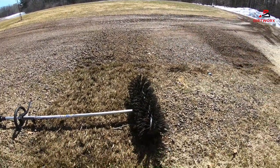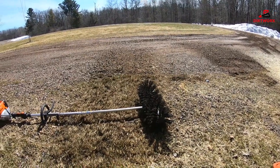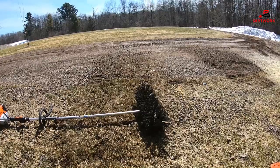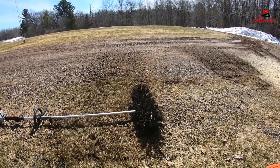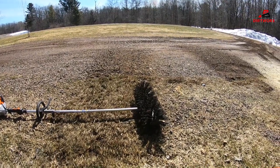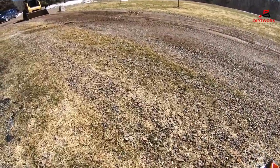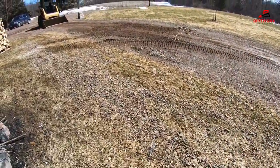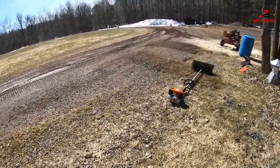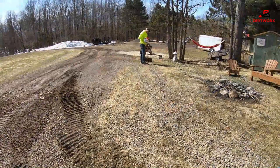I just tried it a little bit here, and it really likes to bite into the dirt. It works really good, but you kind of got to work at it. So I'll set you up here, and you can watch and see how it works. But I got all this rock. See all this rock in my yard from plowing snow over the winter time? I got all that rock there that I want to get out. So here, I'll set you up, and you can watch.